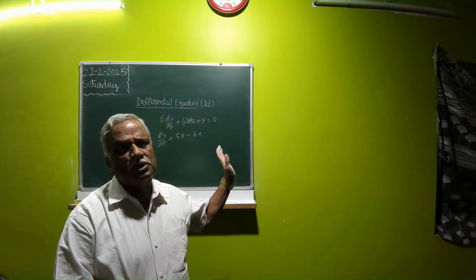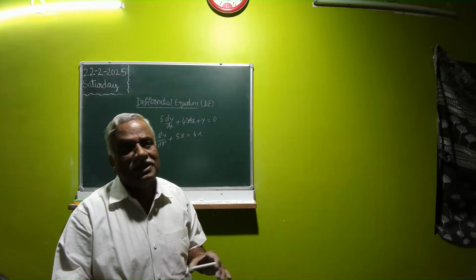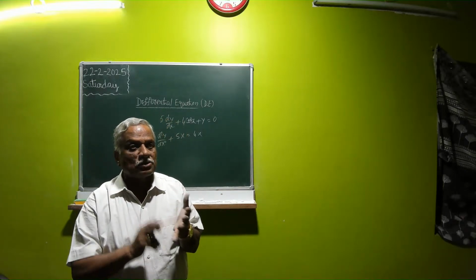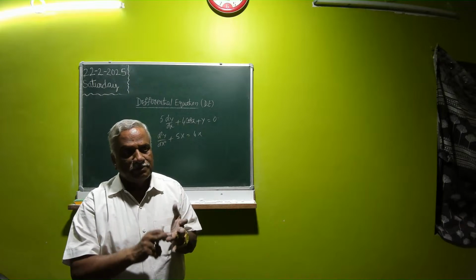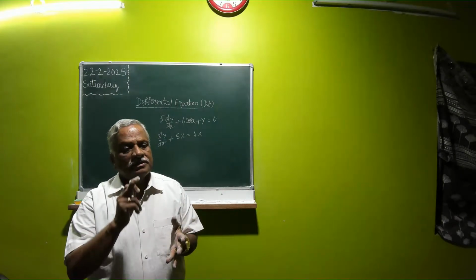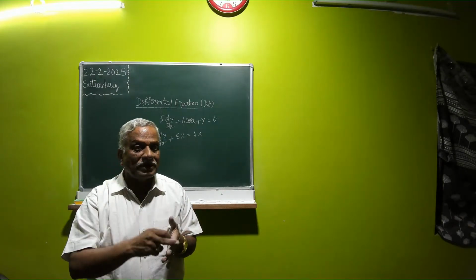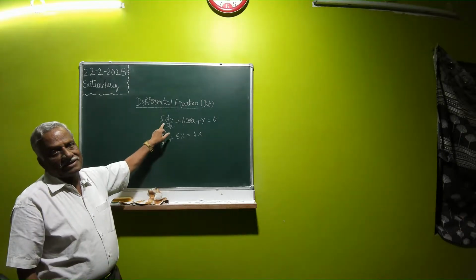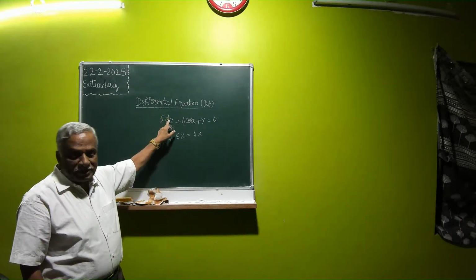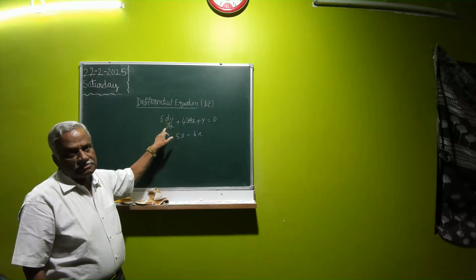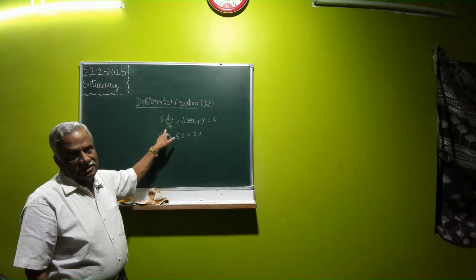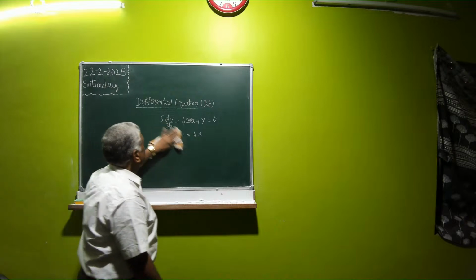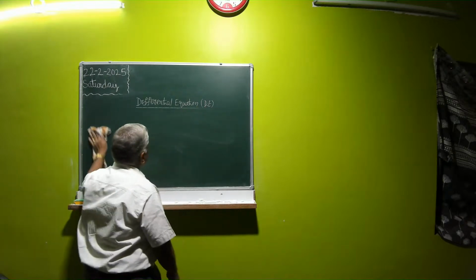I don't want to go into much detail of this because you are familiar. The only thing is you should know that a differential equation has an independent variable, a dependent variable, and the derivative of the dependent variable in terms of the independent variable. What do we say dy by dx? It is the derivative of the dependent variable y with respect to the independent variable x. And here it is a second derivative; it can be any derivative, but a derivative must be present.